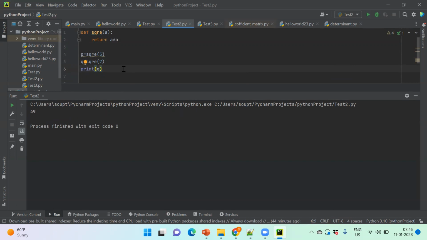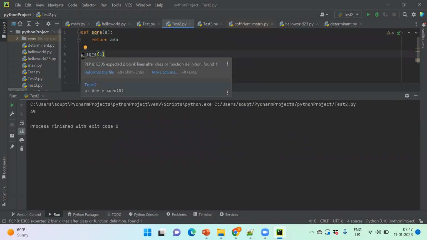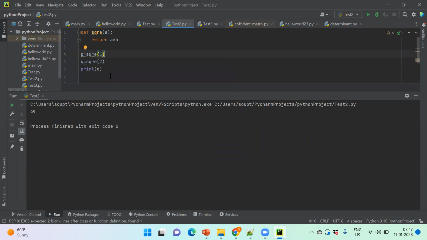So I can use this statement multiple times. This is a particular function. Here we need to pass a parameter, because while defining it we use that input parameter and return the value. The same parameter I'm multiplying with itself, a cross a, that is squaring a number. I'm doing the same thing with a user defined function, returning the value and assigning it to a variable. So a function we can declare once and use multiple times.